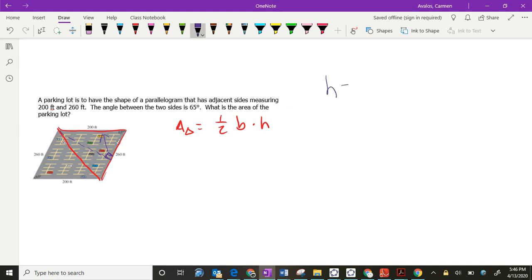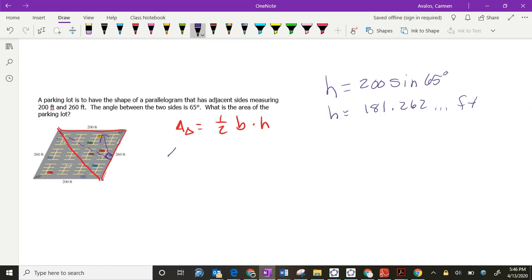So if I'm going to write down, find the height, the hypotenuse is the adjacent side in this case, and so we're going to do 200 feet times the sine of the angle that's given, which is 65 degrees. When I calculate h there, that is going to give me approximately 181.262 feet. I stored it in my calculator so that I could calculate it here. The base is where the height is actually falling to, and so therefore that's going to be the base.